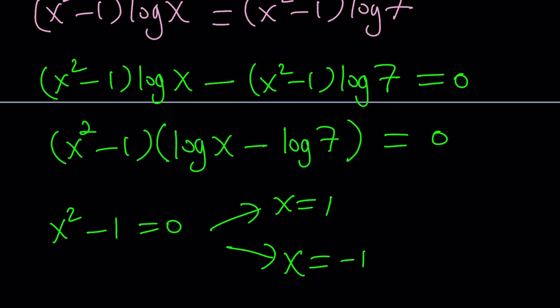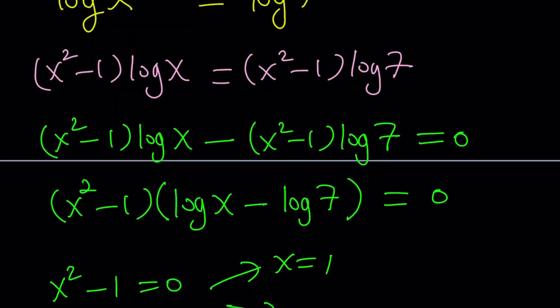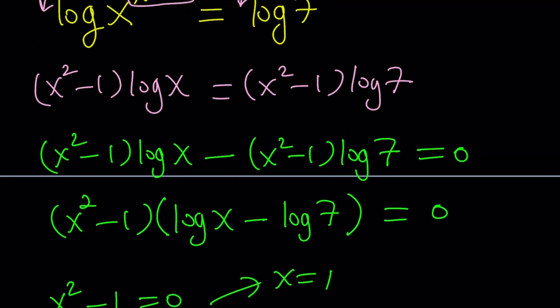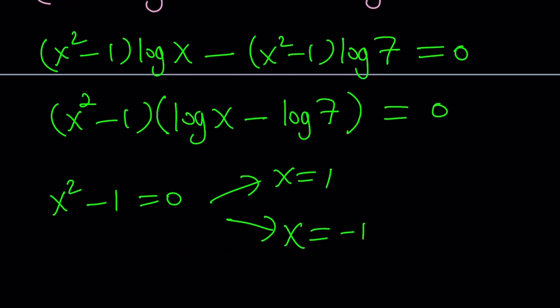So, x squared minus 1, for example, if you think about it. If you set x squared minus 1 equal to 0, you get x equals 1 and x equals negative 1. Now, let's go back to where we could cancel x squared minus 1, but we didn't. This explains why. If you cancel out the x squared minus 1, you're basically dividing both sides by 0, which is not always a bad thing because the other factors will take care of the solution, but you're going to be losing some of the solutions.